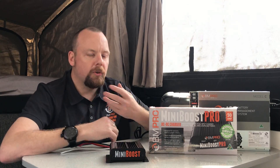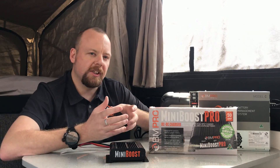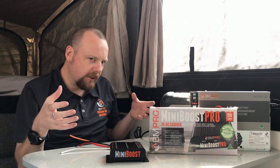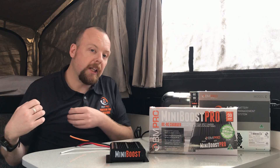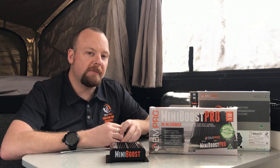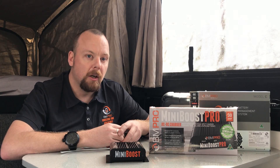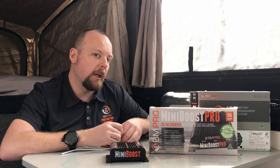Our four-wheel drives have also evolved, going from a simple dual battery system in the engine bay which would bring the batteries into parallel, to now moving that battery down into the caravan. If we go back about 10 years ago, the biggest battery you'd option your van up to would be roughly 55 amp-hour. Now we're looking at batteries exceeding well over 300 amps.